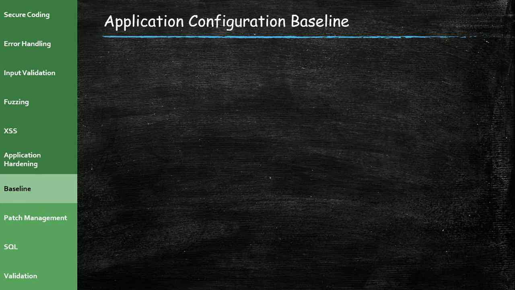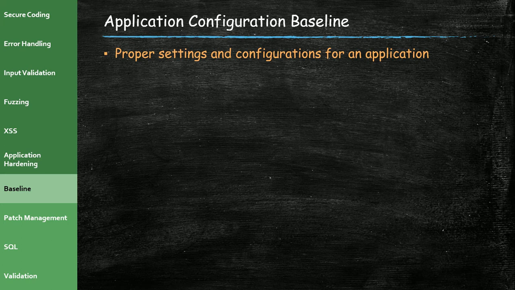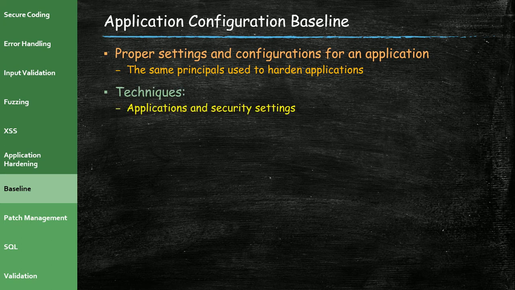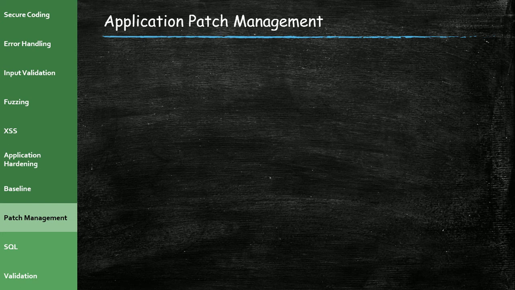The other thing we can do is an application configuration baseline. Basically we identify what the correct settings are for applications and we document those. So we can look at applications and security settings, access control, and the documentation, and try to determine what the correct settings are in our environment, and we document those. Once we have a baseline, we can check if anyone strays from that baseline. There are automated tools to do this. You can also always go back to that baseline if you're rebuilding something, so it's certainly a good technique.